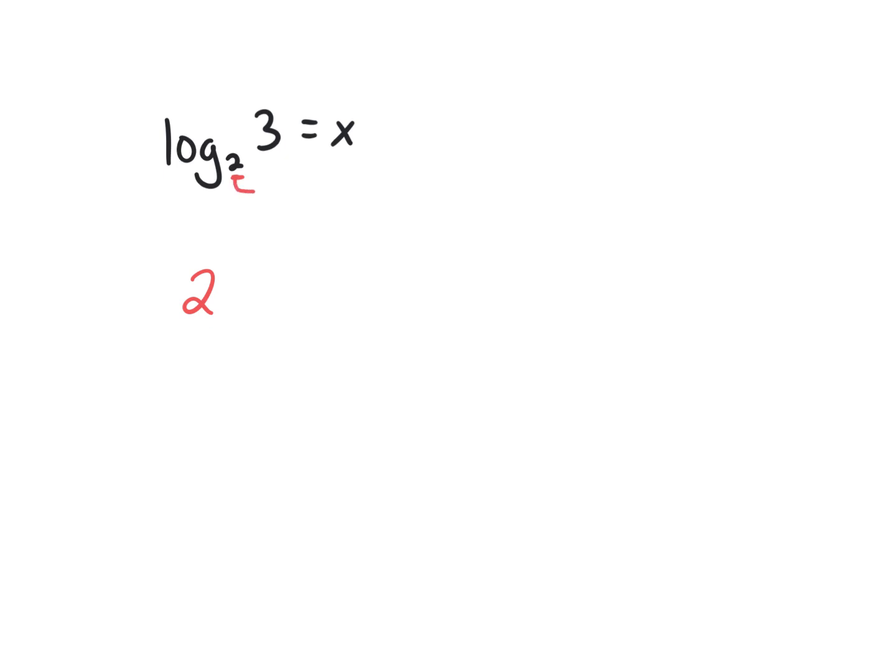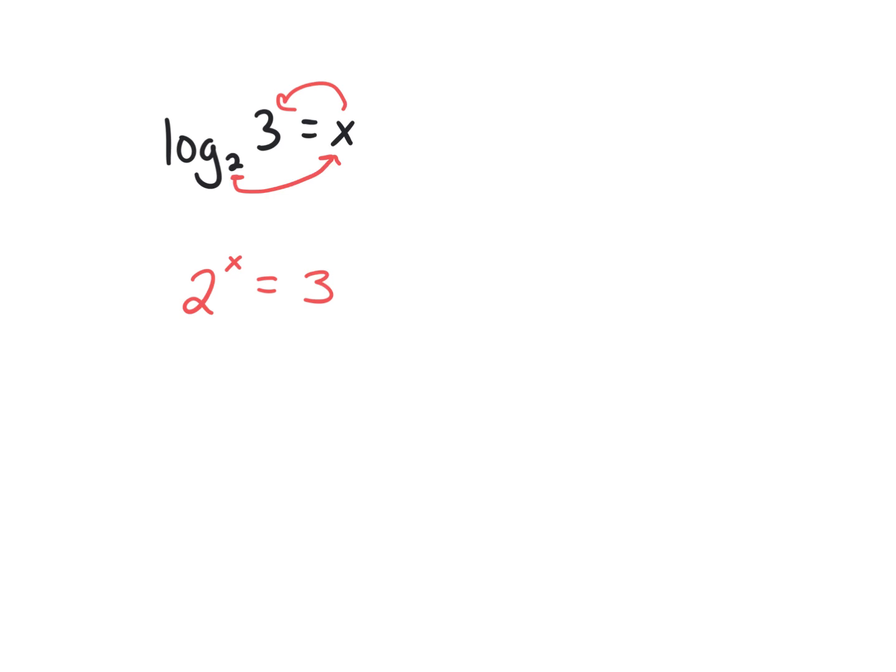Now we circle. What's my exponent become? 2 to the x equals 3. Now, can you tell me an exponent that will make this true? How many times do I multiply 2 to get 3? Right. In our minds, we can't, right? If I take 2 times 2, that gives us 4. Well, can we get 3 from that? No. So this change of base formula is going to make it a lot easier for us to solve, okay?